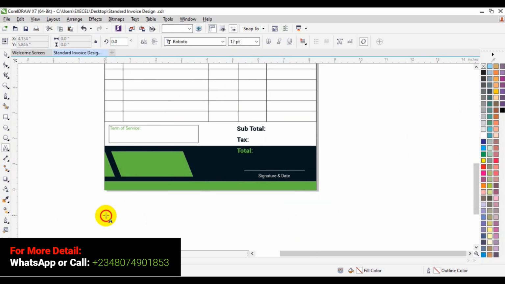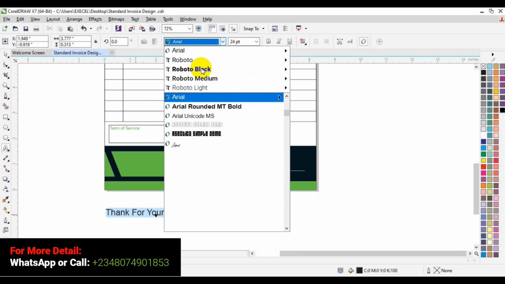So at the bottom here, click on the text tool and you can type "Thank you for your patronage." So Control A to highlight.